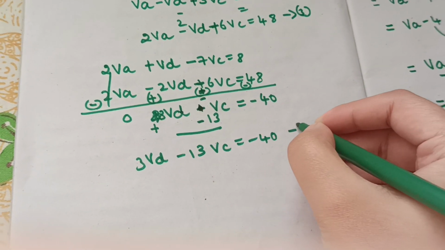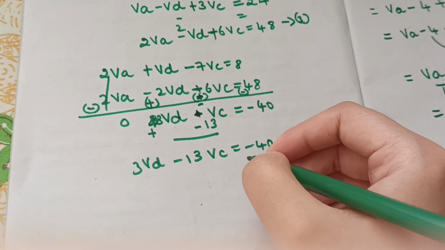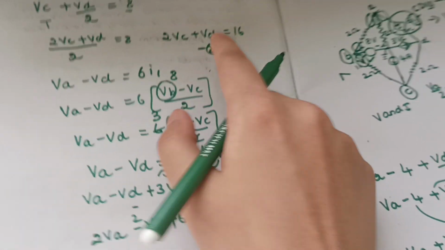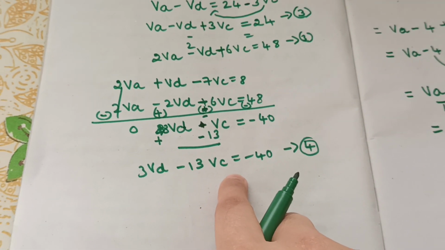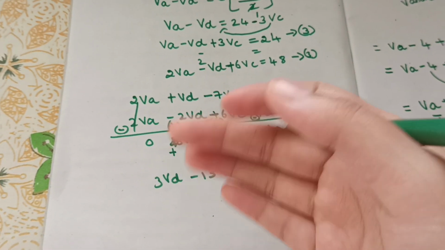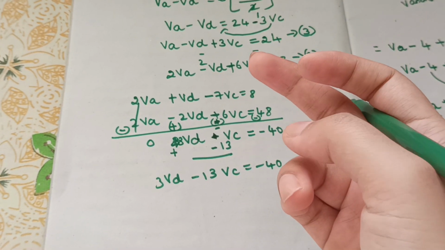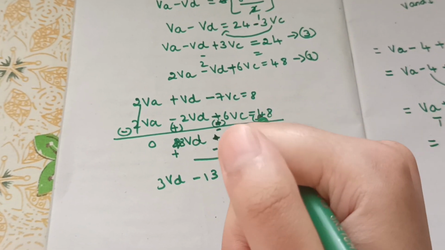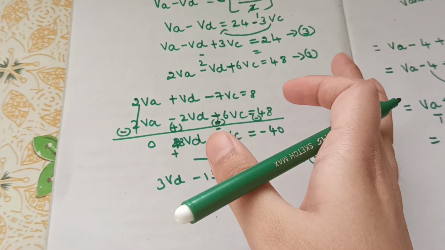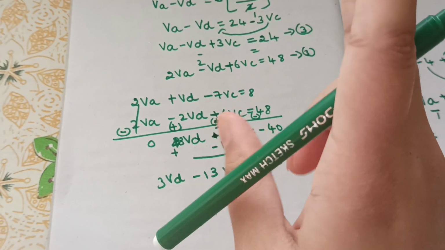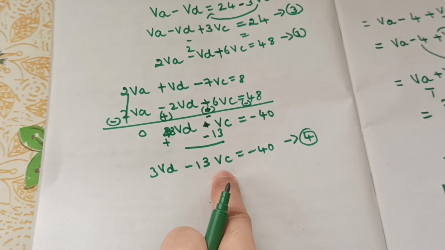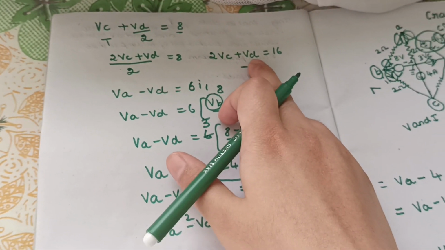Okay, now this is equation number 4. Why did we construct equation number 4 like this? See here, my equation number 2 has only two variables. So if I get my equation number 4 as a three-variable equation, then you can't solve it, right? You can't solve two equations having a different number of variables. It should have the same number of variables. If this is a three-variable equation, this equation should also be a three-variable equation.